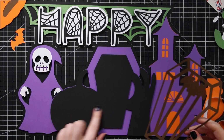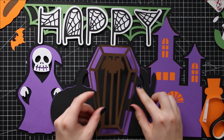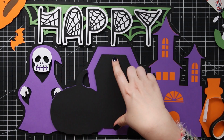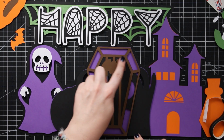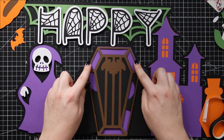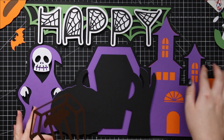So because this is going to have the pumpkin and hand on it, we want to glue this on if you decide to use it instead of foam. And you need to make sure you only add the glue along the inside pieces because it's going to sit on top of this black bit, which is higher up than the purple. So just put the glue where I'm indicating now, not on these outside edges.